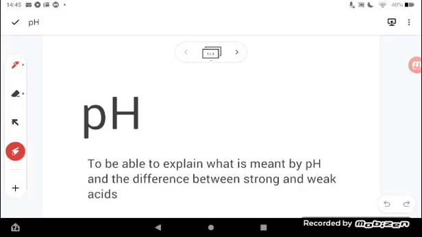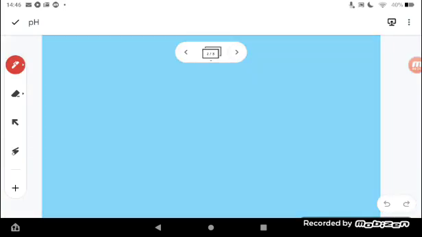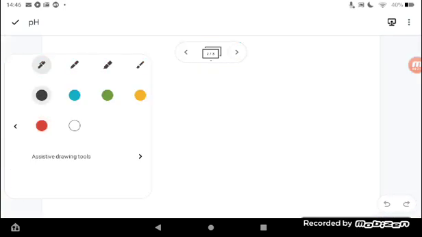Look at pH, and it's a concept that you'll be familiar with from year 7 when you did the pH scale. However, most people don't really understand what is actually meant by pH, and we're also going to have a look at what is meant by a strong and a weak acid, because this is often confused with pH. It's a very different thing because they see corrosiveness as strength, and it's not the same thing in chemistry. So we're going to have a look at the difference between those two things. But to start off with, let's have a look at what is actually meant by pH.